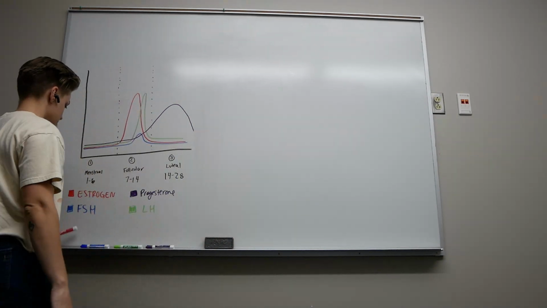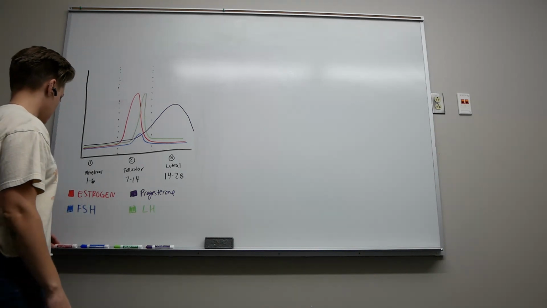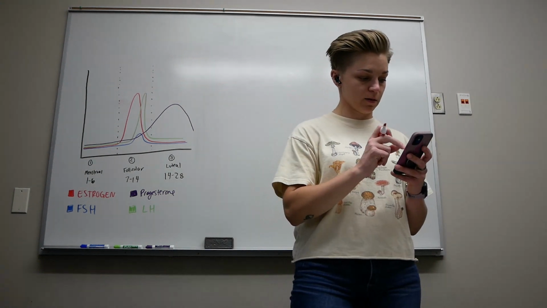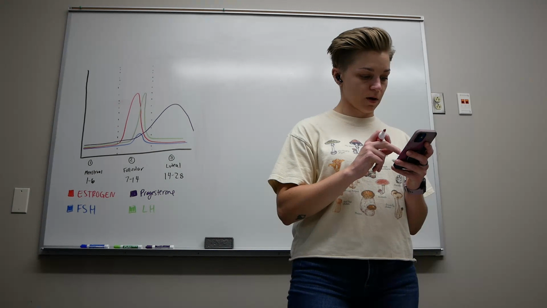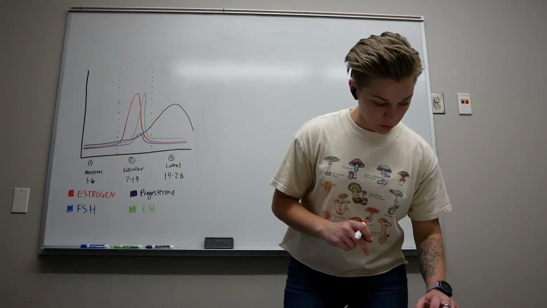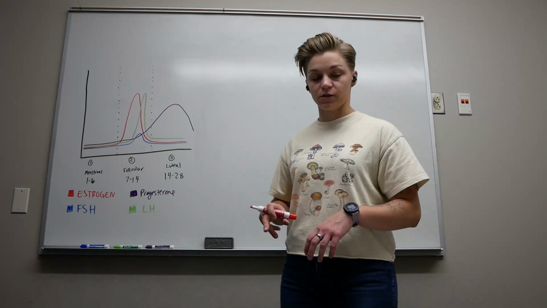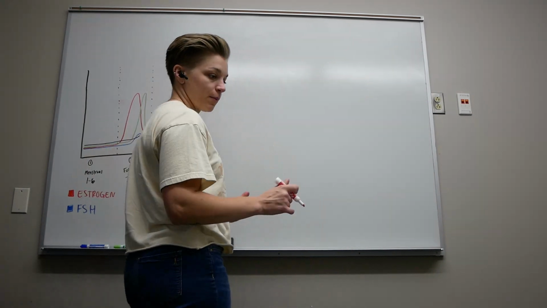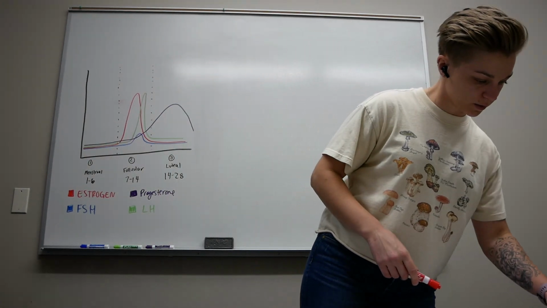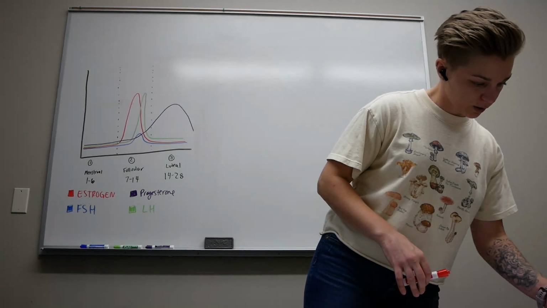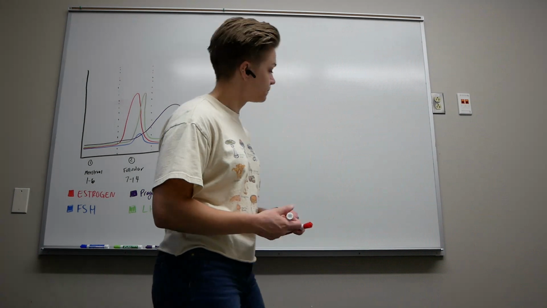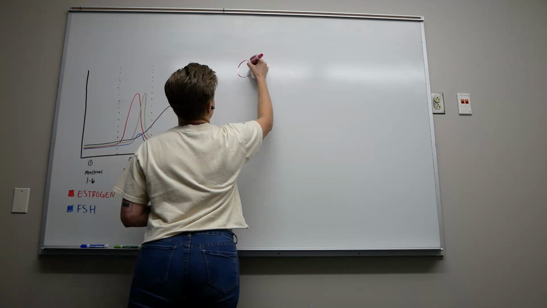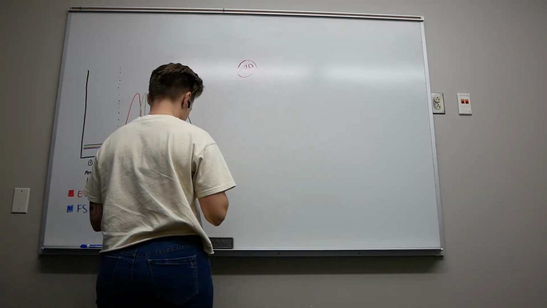All right, so the first thing we're going to talk about is estrogen. After seeing that graph, which helped me, we're going to go through what she was talking about in regards to where these hormones are being secreted and what they're doing. So the first phase is the follicular phase. We're going to use pink for the anterior pituitary. Might be hard to see, but I hope you guys can see it. Okay, so we have here the anterior pituitary.